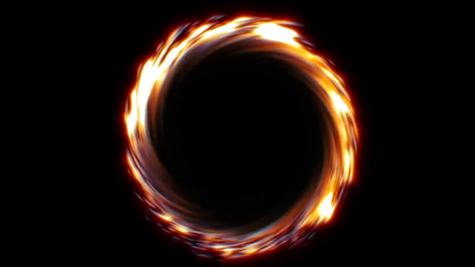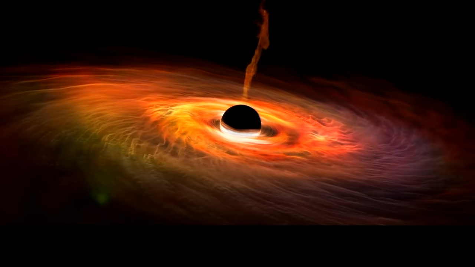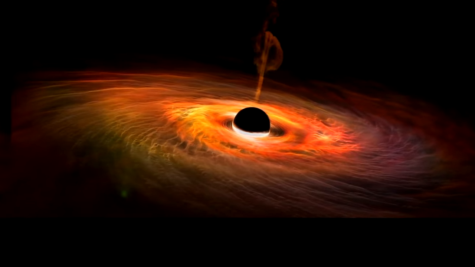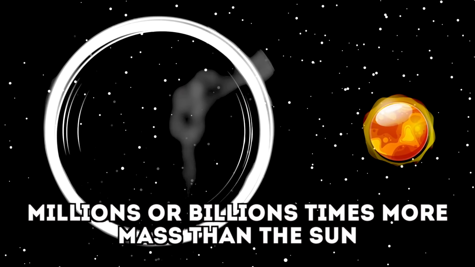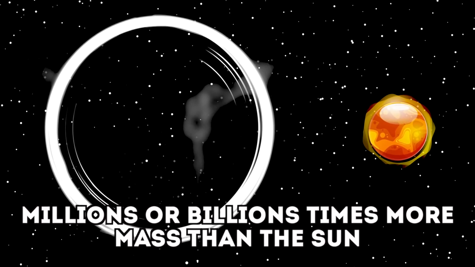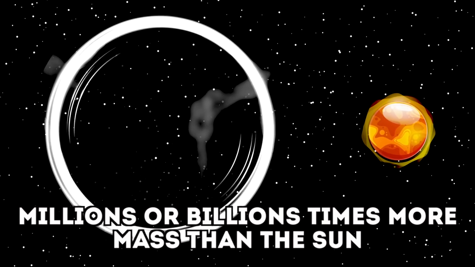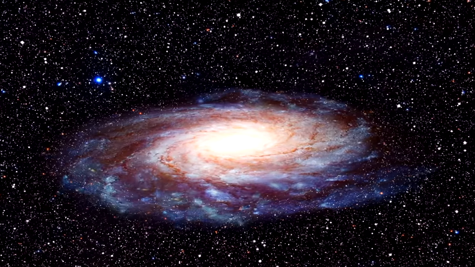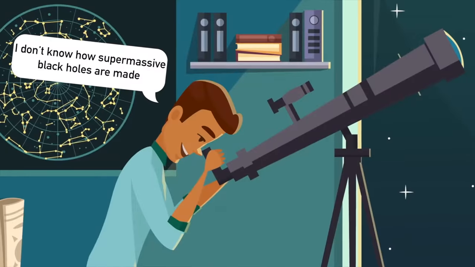Black holes can be big or small, but one of the most amazing kinds are supermassive black holes. These have masses which range from millions or billions of suns. They sit at the center of the most massive galaxies across our universe, and there are even some in our galaxy, the Milky Way.